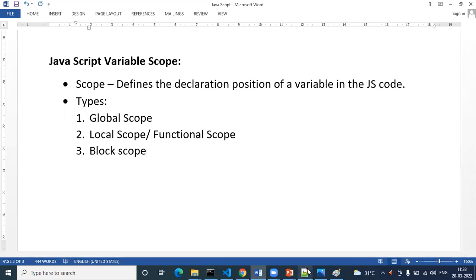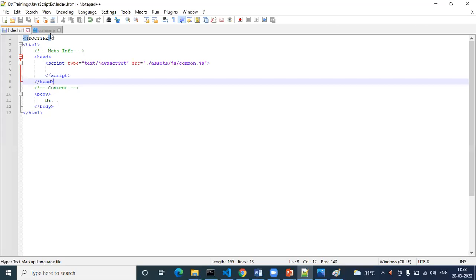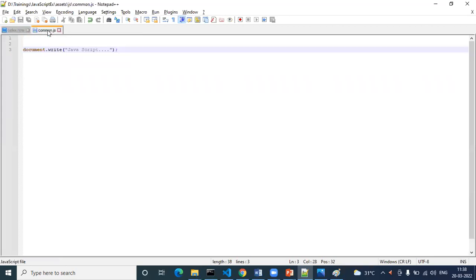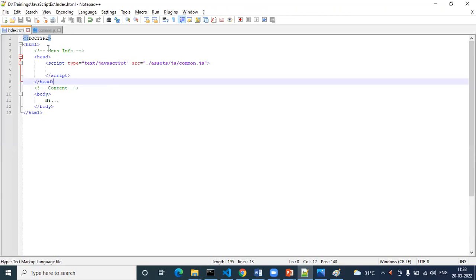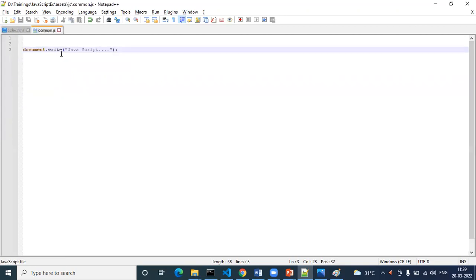Okay, so let me go to the code. In the last session, we created an external JavaScript file. So in this index.html, we refer to that external JavaScript file by using the script tag with the src attribute. In this session, we'll define scope. Let me browse this page. My page is ready.